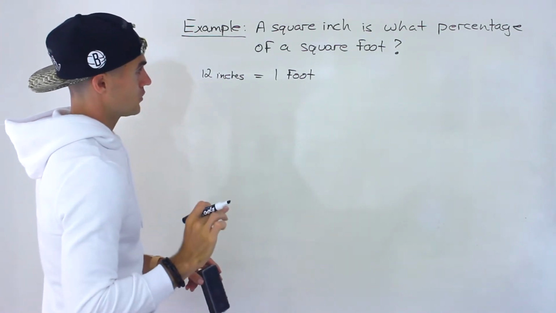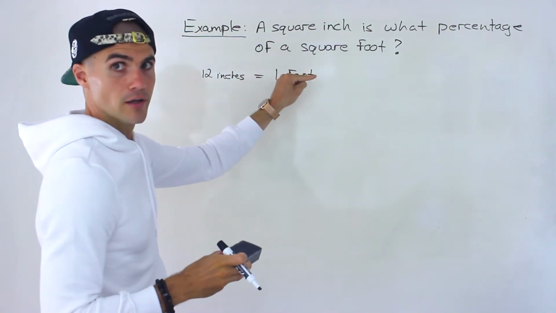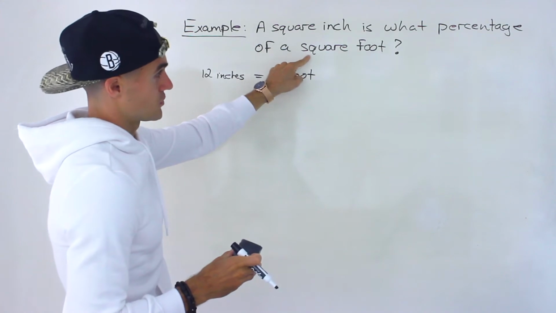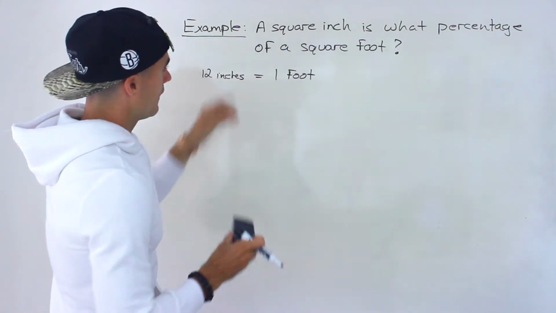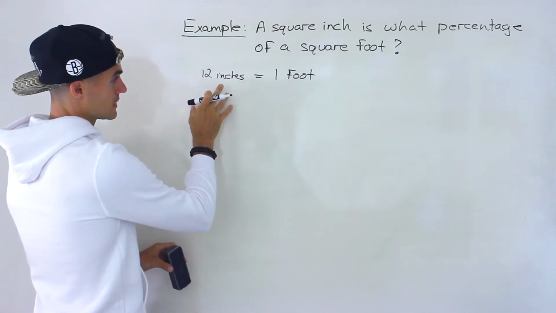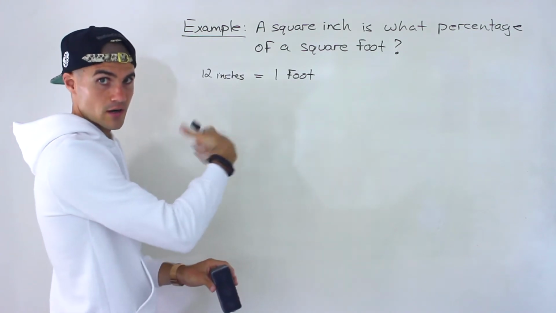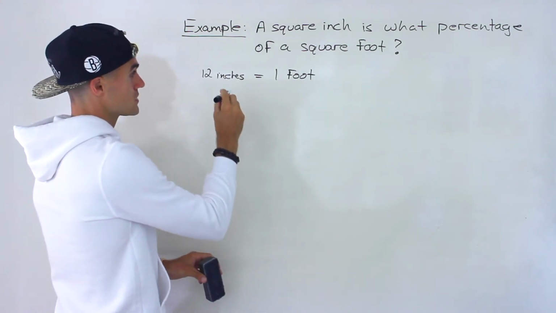Now you got to be careful here. They're not asking an inch is what percentage of a foot, but a square inch is what percentage of a square foot. And there may be a common tendency when you first run into something like this, especially if it's a multiple choice test. This wrong answer that I'm about to show you would definitely be one of the choices.